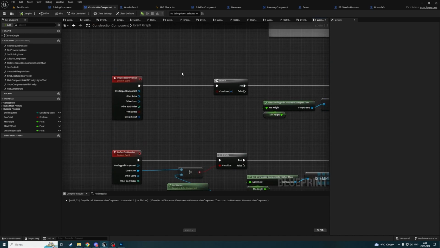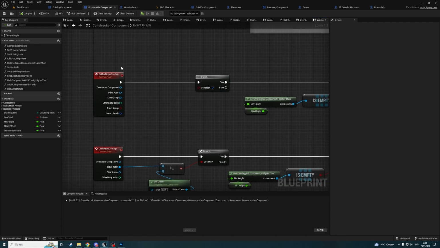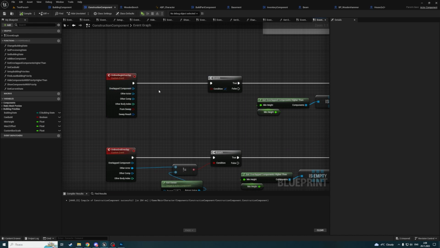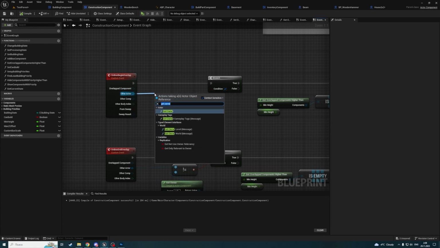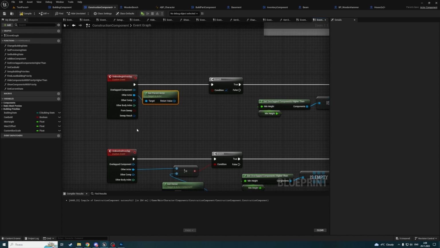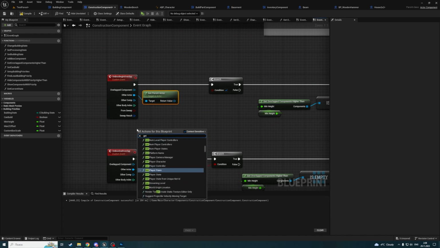Now here on box begin overlap, we should check if it doesn't overlap something else from this actor. So if it overlaps other actor, let's get an owner, maybe get parent actor, and get owner of current component.